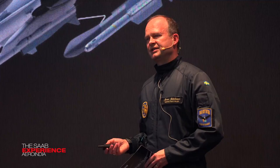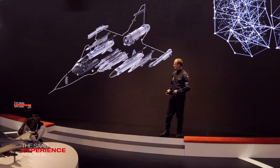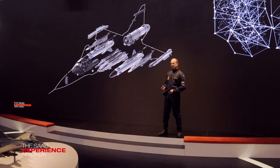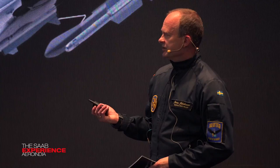I have to be able to interact with this system and tell the weapons and sensors what I want to do. So I need human-machine interface hardware, such as displays and flight control systems. I also need a good avionics suite to control all of this and to generate the information I want to present on the displays. So let's get today's fastest and most stable avionics computers. Now we've got sensors and weapons, our engine, human-machine interface, and avionics.